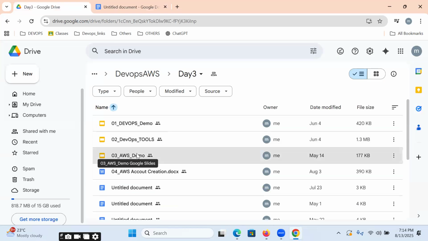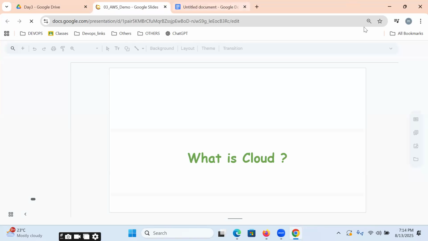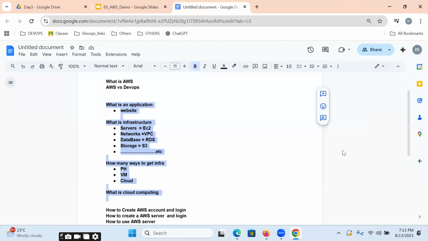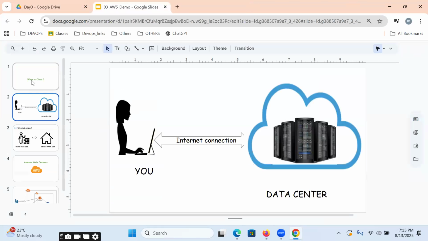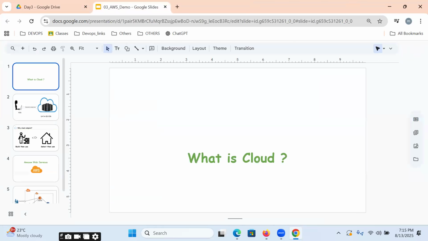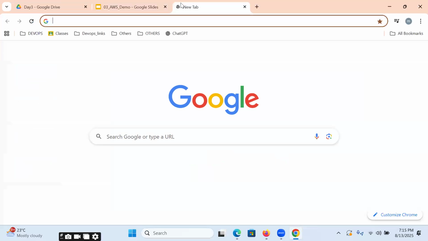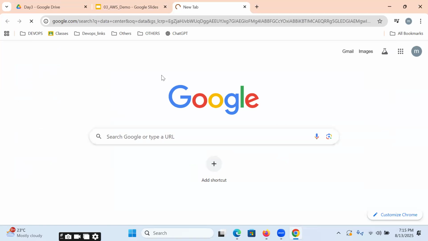What exactly is cloud computing? What is the cloud? First of all, let us know what a data center is.